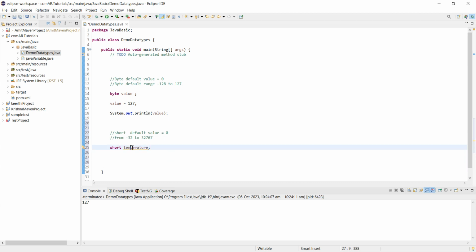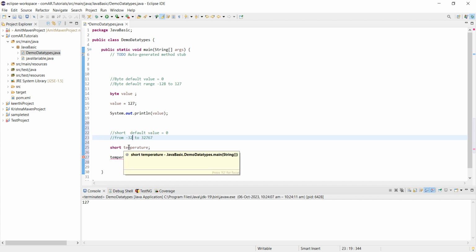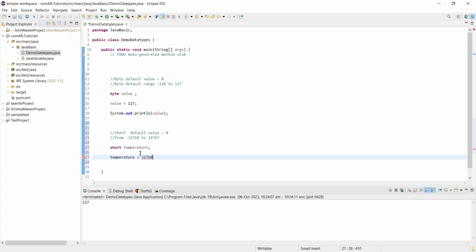I declare the temperature here, then temperature equal to minus 32,768. Okay, fine. Now I am declaring -3270. This is the temperature value, and the value can be stored in the variable.